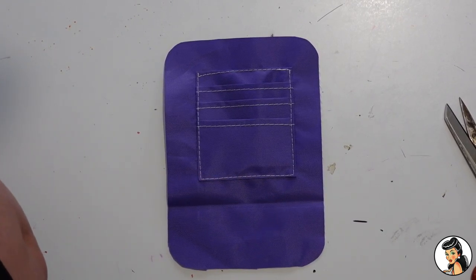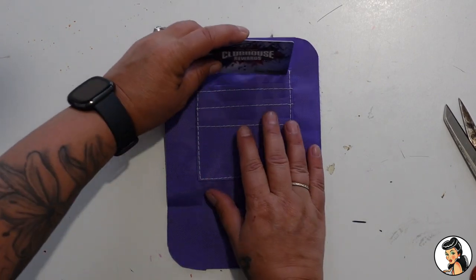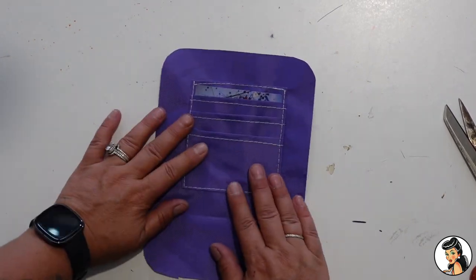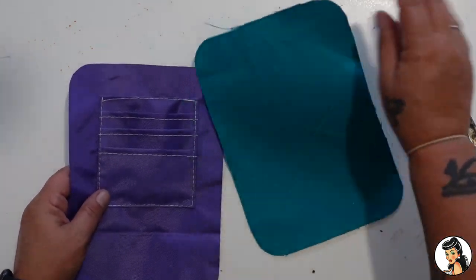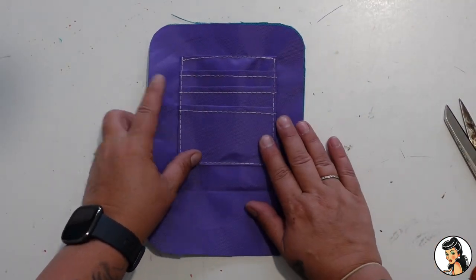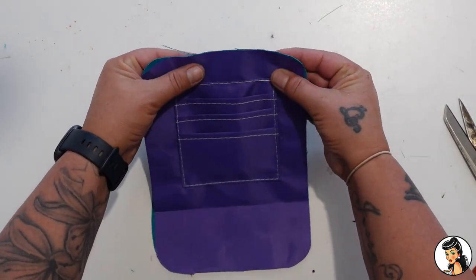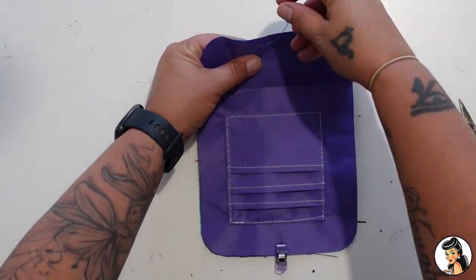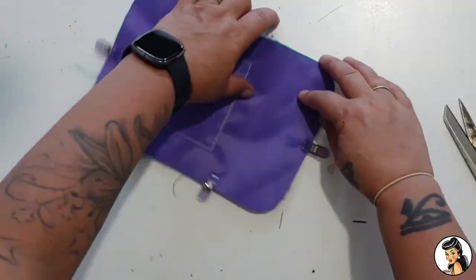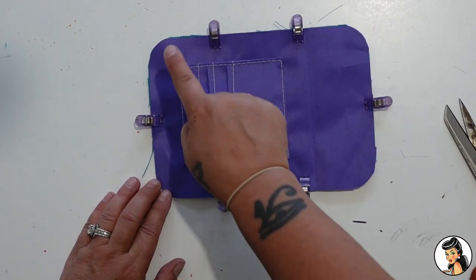That's all stitched on. Now, if we take a card and we just go like that, you'll see that it fits perfect in all those slots. So now the next thing we need to do is we need to take our back panel and we need to base stitch those together as well. So clip them into place. Once you got that on, base stitch all the way around the edge.